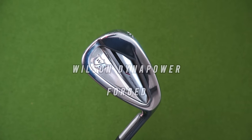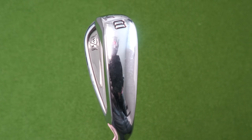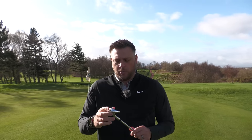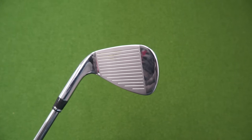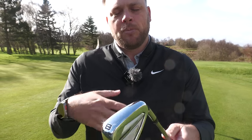We'll start with the new Wilson Dyna Power Forged. It's a replacement for the D9 Forge which has been in the Wilson lineup for the last few years. Really good iron — we've done lots of fittings with this here at the golf club. It looks great, sits really nice behind the ball with a nice sleek look in the playing position. It doesn't look big and chunky but is still packed with technology. With the 8-iron you can see that clean look to the sole, but as we get longer we see Wilson's power hole in the bottom, giving extra flexion in the face on low strikes, which a lot of players produce.